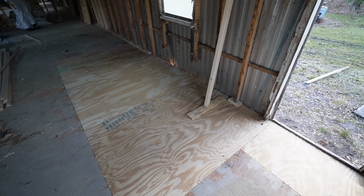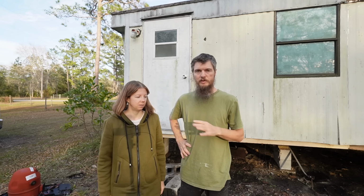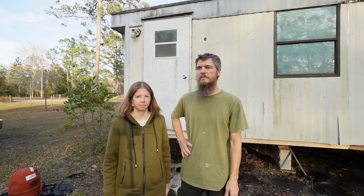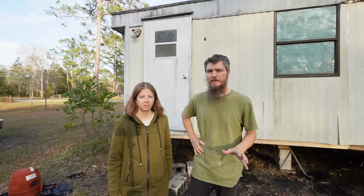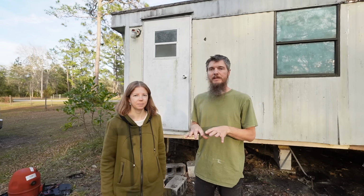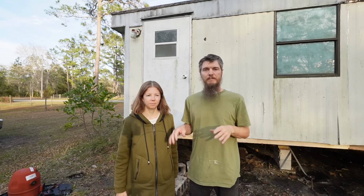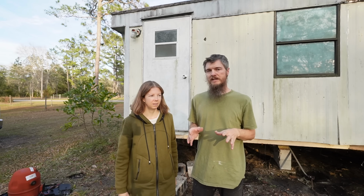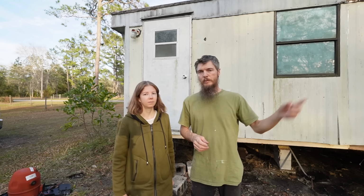That's feeling better. Well guys, that was an awesome amount of work that we got done today. We really pushed through past our limit. We usually don't stay this long, but I think we got in such a flow that we were just like, let's get the floor done. So perfect spot to stop. Usually this would be like two jobs for us. That puts us at a good point where next time we can start working on the wall, fixing the framing that's rotted, and working on that window.